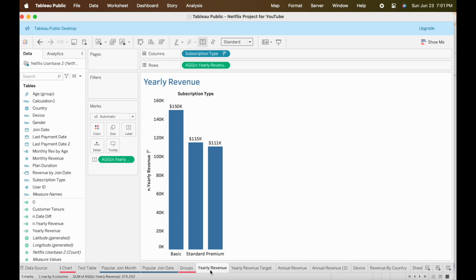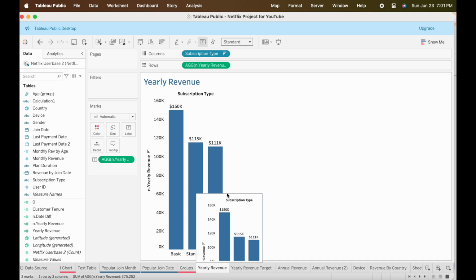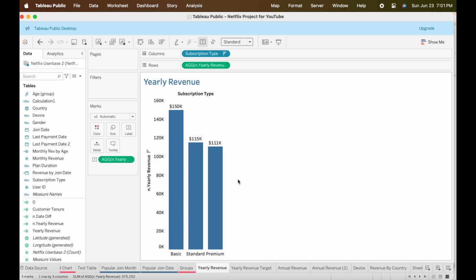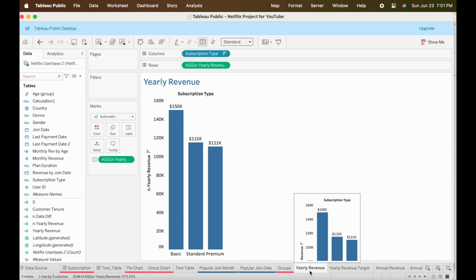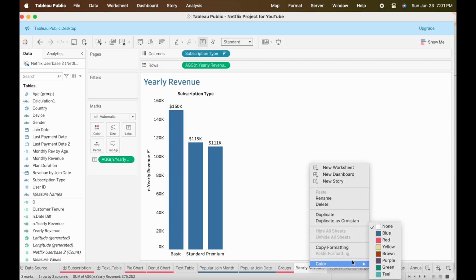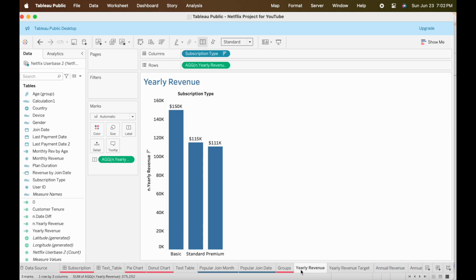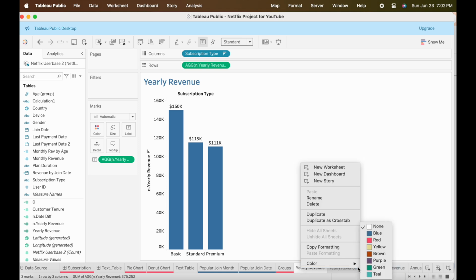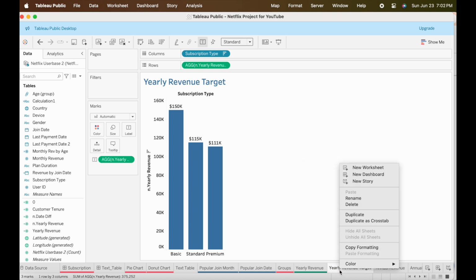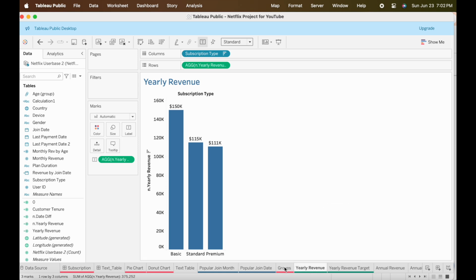And then also, if you are working in Tableau, just a quick tip. I use this when I'm putting my worksheets on my dashboards. You can color code them so that you can keep track of what worksheets are related to what dashboards, but you can also use it if you're currently working on something, like a work in progress. You can label them by just right clicking on the tab and then color coding them. So I'm just going to color these green, just for demonstration purposes. All right, so we have our yearly revenue target.